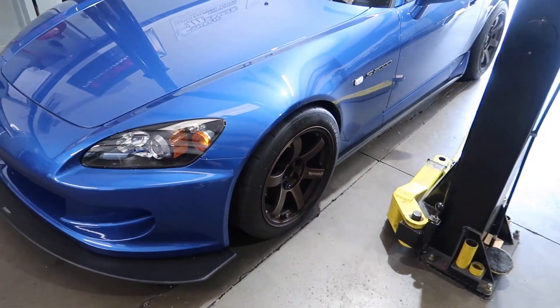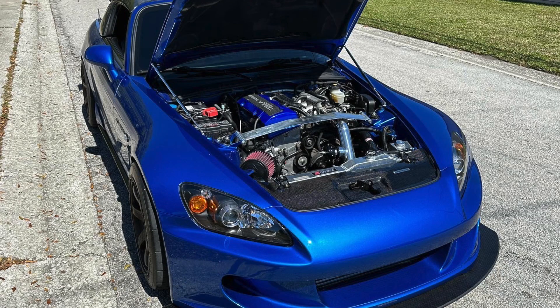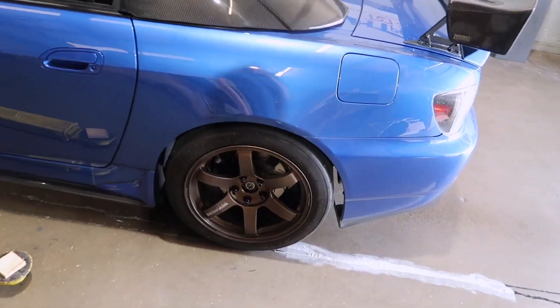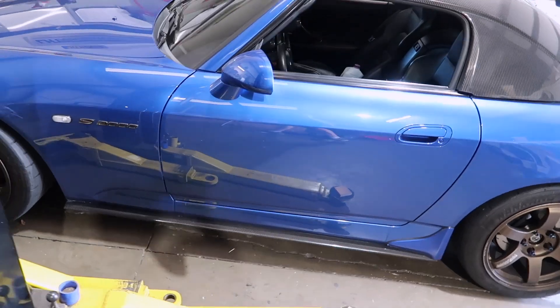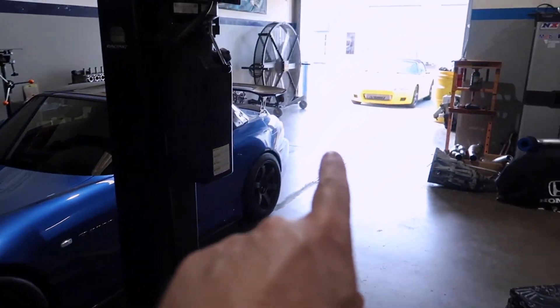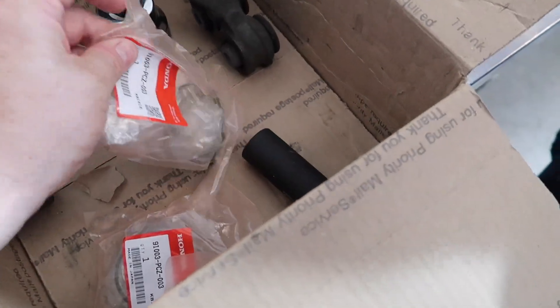The yellow one is done. This is a blue car we did from last week - we went from supercharger to a turbo. He bought a used kit and it has a wheel bearing that's been making a noise for a while. We've just fit him in between jobs; this is actually a friend of ours but we're still going to keep it on the schedule. One car at a time - that car gets 100% attention, and when it leaves the next car comes in. We just finished that car, so first up: the bearings he provided are not wheel bearings - these are diff bearings.